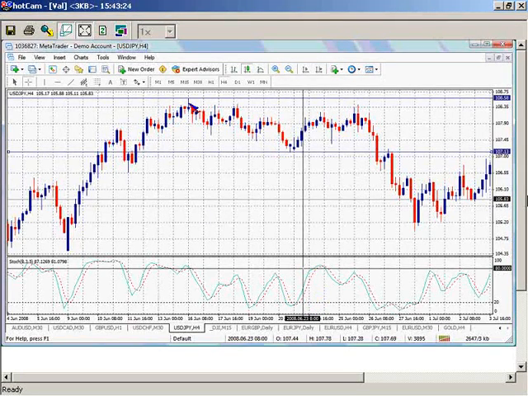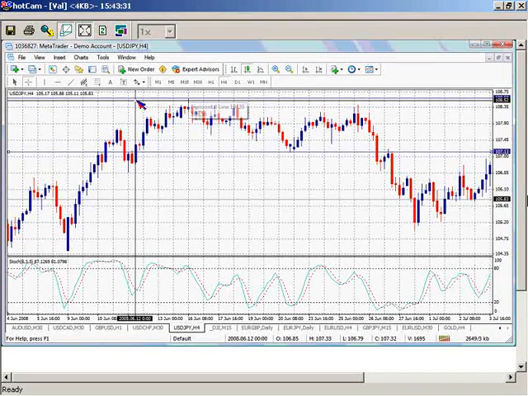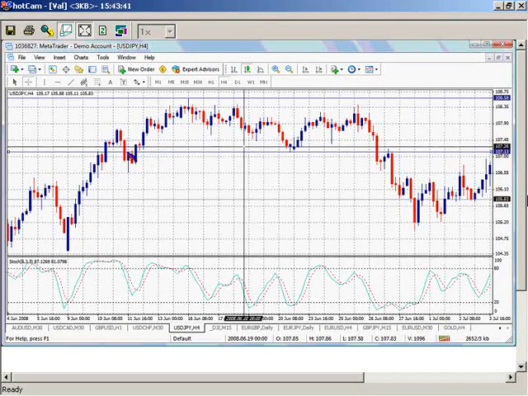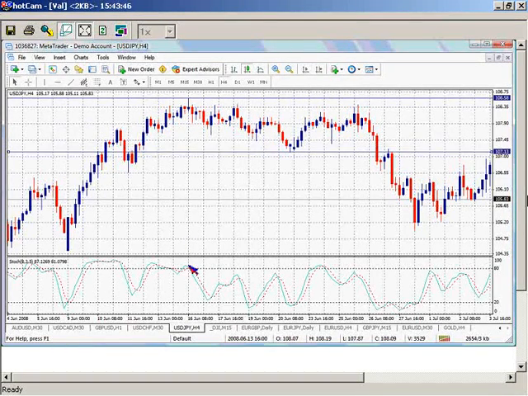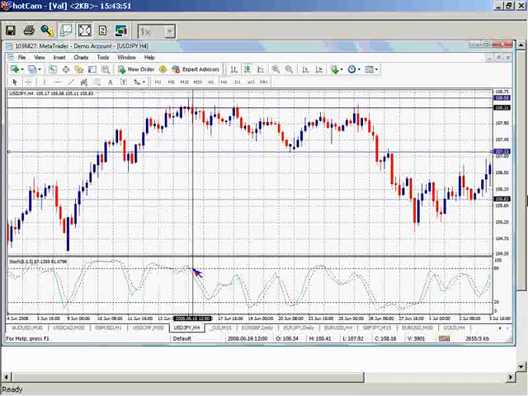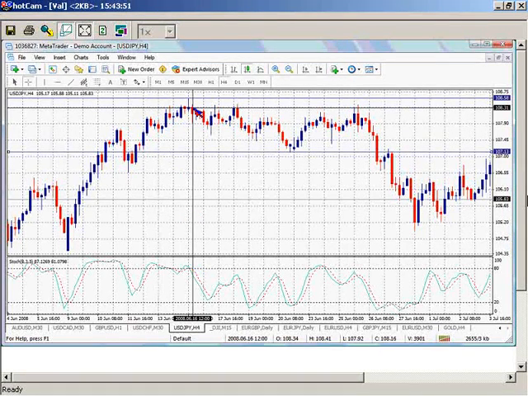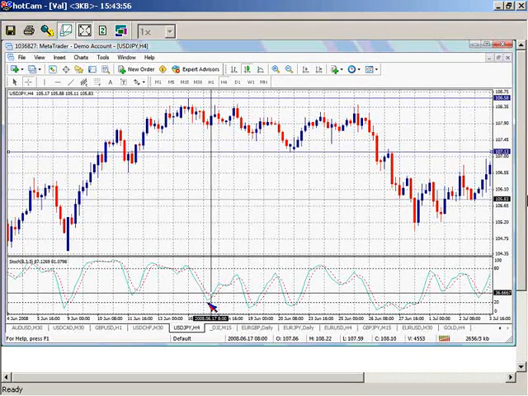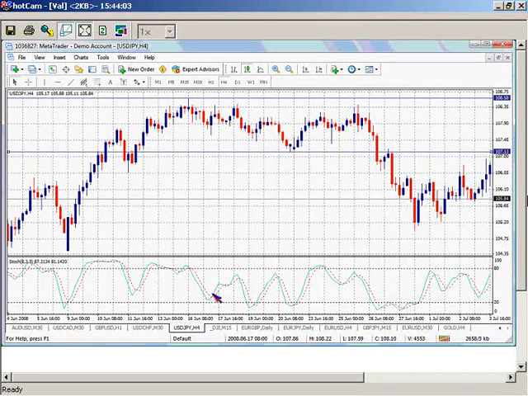You can see that when price reaches the top, in this case of this channel we are looking at, starting here, we have a previous uptrend, okay? And here we have the beginning of this lateralization. We have a cut here, the green line, the red line, and they cut the 80 line. That's a signal of selling in this candle, in this 4-hour chart. And our target should be the turn of the indicator, okay? When the indicator line turns up, that's where we should close the position, okay?